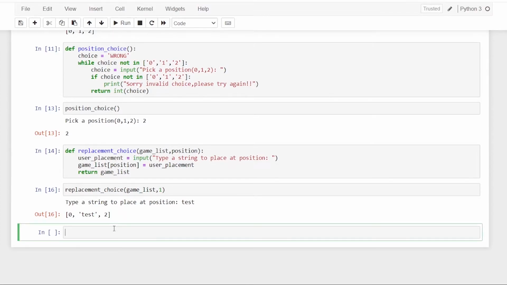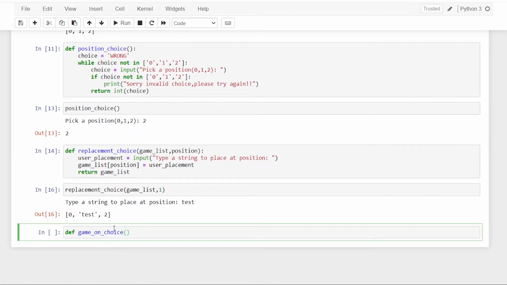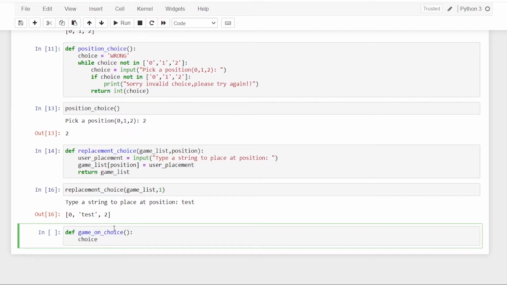In order to keep on playing, we should also add a game on choice. Let's define game on choice. So game on choice, and take the initial considerations, so choice will be wrong.